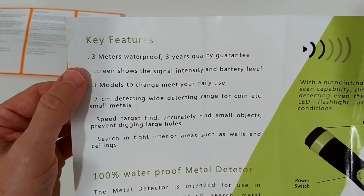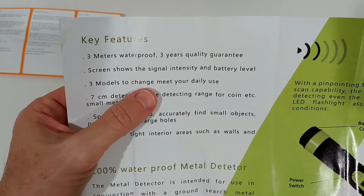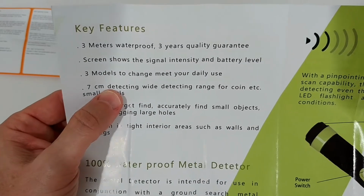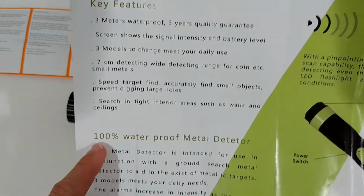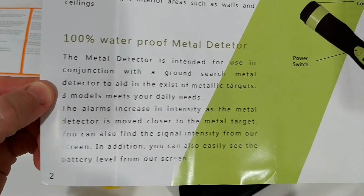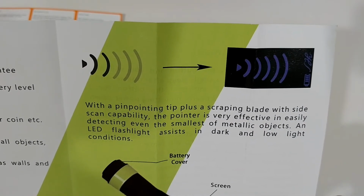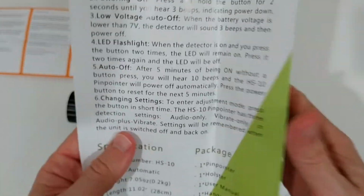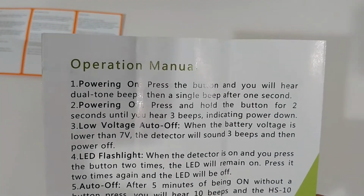Key features again: 3 meters waterproof, screen shows signal intensity and battery level, 3 modes to change to meet your daily use, 7 centimeters detecting, wide detecting range for coins, small metals, speed target finds, and so on. 100% waterproof, you can see that. I'm not going to read everything. If you want to read that now, you have to go to the highest resolution and pause it for a while. Here you have the whole thing. And last side, operation manuals, maybe interesting for you. Hope you can see everything.